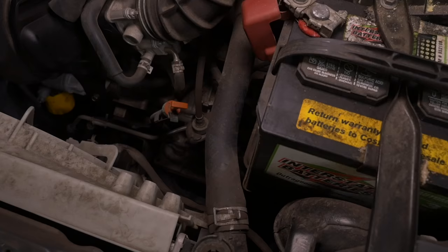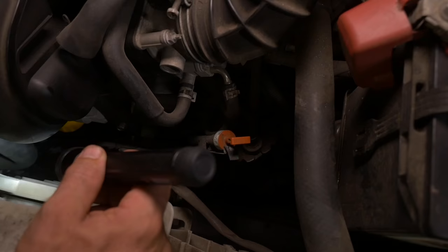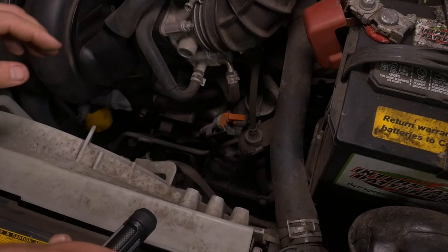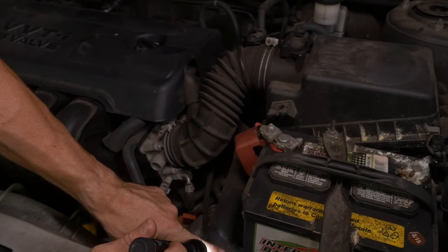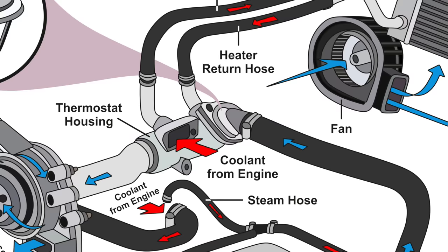Next, check your rubber coolant lines. The biggest offenders are usually your upper and lower radiator hose. This is your upper radiator hose — a big thick coolant line — and the lower radiator hose is on the bottom of the radiator, usually on the opposite corner. If you see a big bulge on a hose like this, it's probably about ready to blow and you want to replace it. There are also lots of little coolant hoses, like ones that go to your heater inside the car, and all of these can spring leaks. Another common area is where the upper radiator hose meets the engine — that's where your thermostat sits, and often a hose or gasket will leak at the thermostat housing.